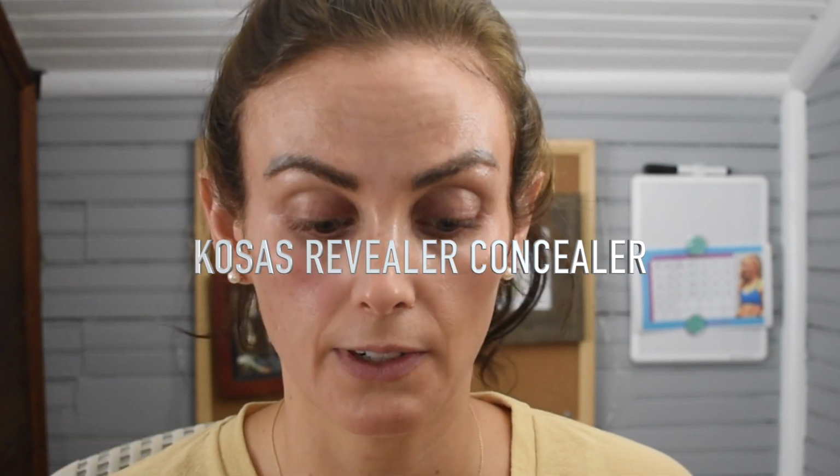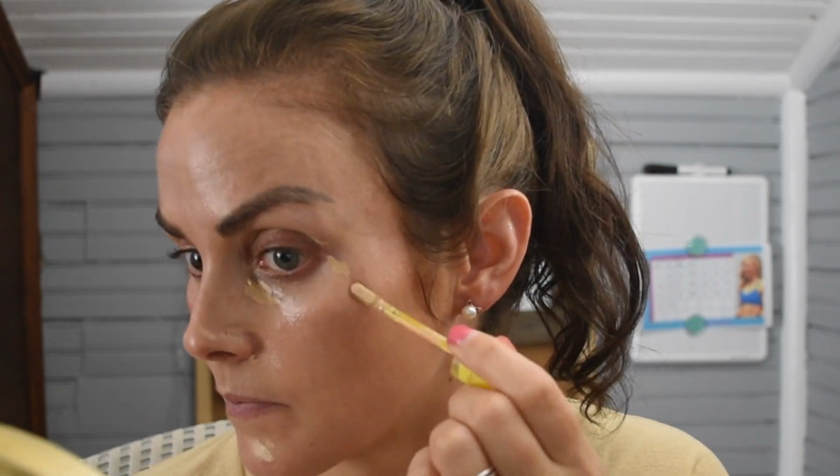I have the Kosas Revealer Concealer in the shade 4. And I tend to use my fingers a lot, but you can use a sponge or a brush. So, easy peasy lemon squeezy. I know this is the most obvious one, so I'm not going to spend a lot of time on it, but it's just a good reminder that just because you may think that the new Radiant Face and Body is maybe a little bit less coverage, doesn't mean that you can't cover up or conceal any extra spots with concealer. So that's what I did here. I think that's a really good everyday basic technique.